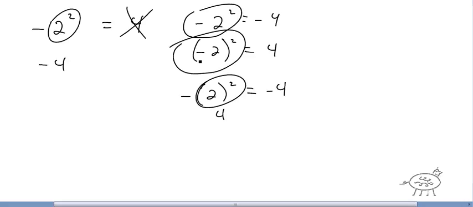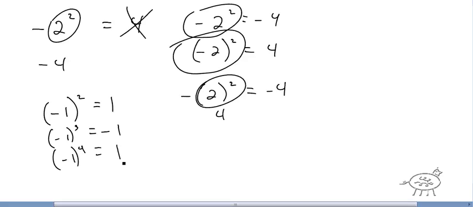So let's talk about if I have -1 squared. You agree that's +1 because it's like -1 times -1 is +1, and -1 to the 3rd power. That's like saying -1 times -1 is +1, times -1 is back to -1. And if I keep going here to the 4th power, it goes back to 1. -1 to the 5th power, -1. Okay, so I want you to understand the pattern.